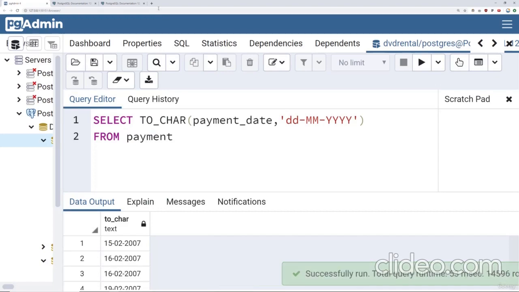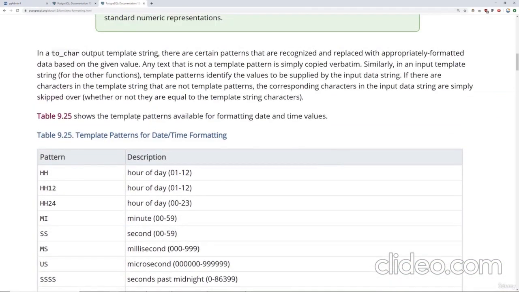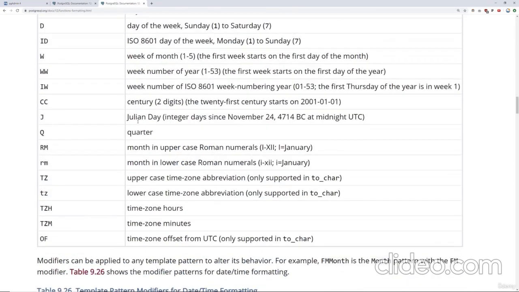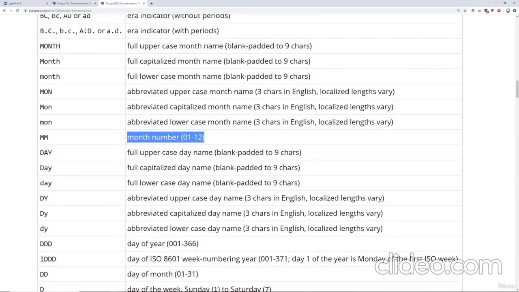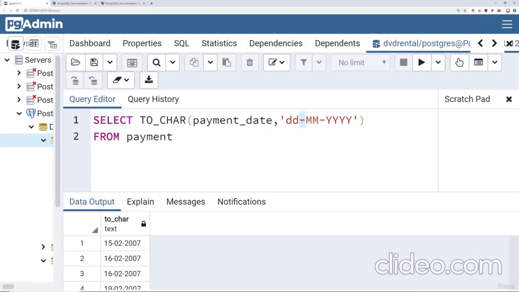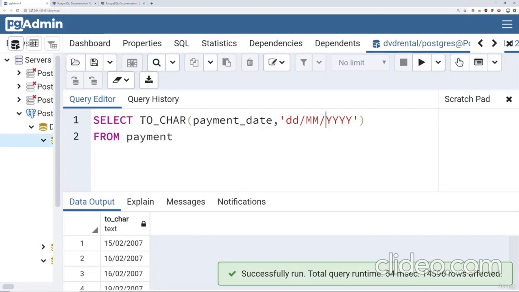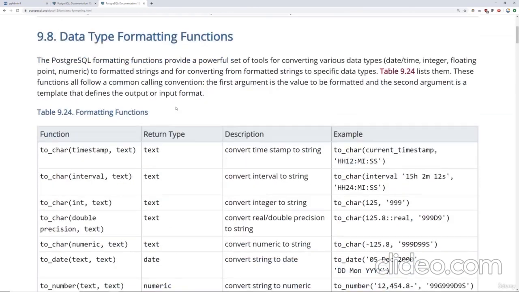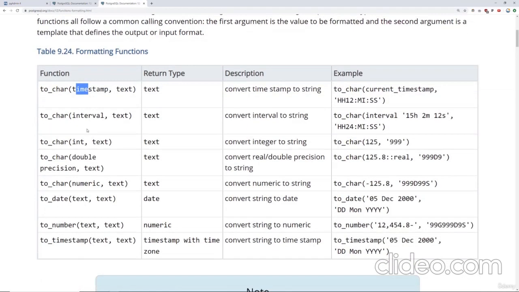Okay, so a lot of this is just looking up here in this large table exactly the template pattern for your date time formatting. Again, it's a large table, but you should be able to find whatever you're looking for, and then you can add in your own strings or own characters in order to format it however you see fit. So that is the to_char function. And as I mentioned, later on we'll see that it's actually able to format not just timestamps, but a variety of different things. So you can format an integer to be a string. So convert an integer to a string, and then maybe only show certain precision levels.